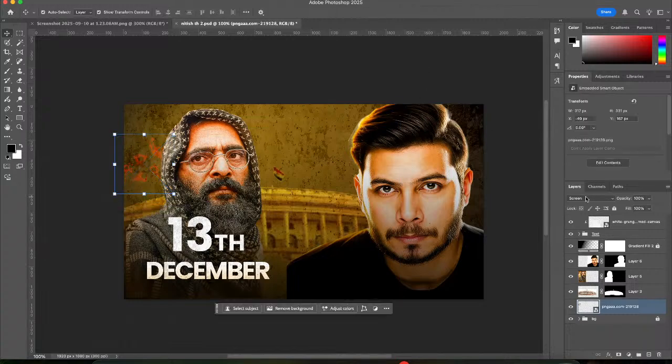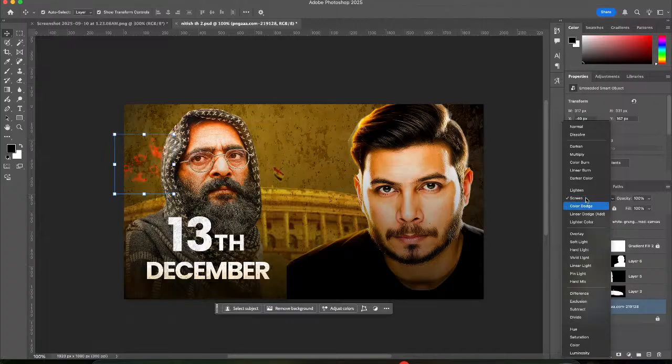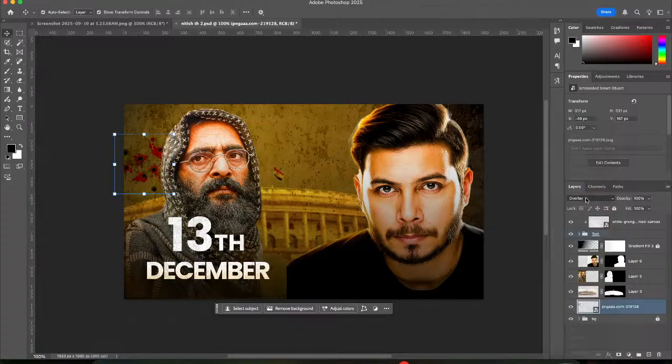Yes, overlay, soft light. I think the overlay looks good.